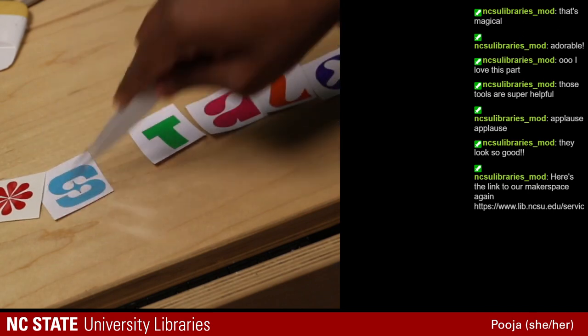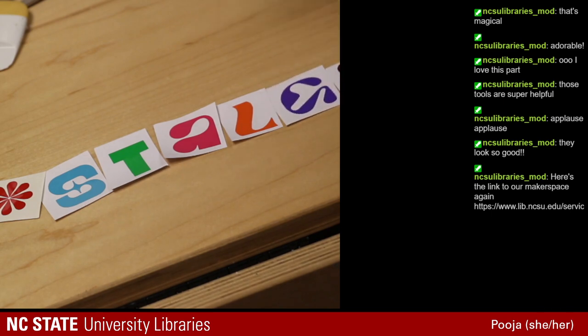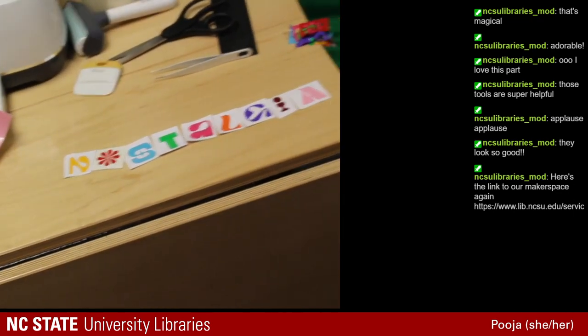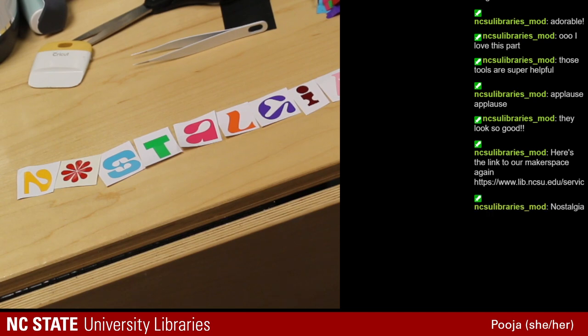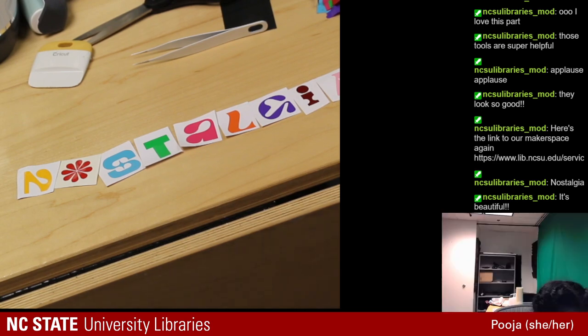I'm going to have to zoom out to show you what's going on because these stickers are big. Okay. And that's what the final stickers look like. Yeah, I think it looks pretty good. If I were to change the design, I would probably make the stickers slightly smaller so I could put them on a smaller surface like a water bottle. But honestly, I think this is a pretty good size. It's eye-catching and the colors definitely pop out. So yeah, let's get back to the desktop and we'll wrap it up.